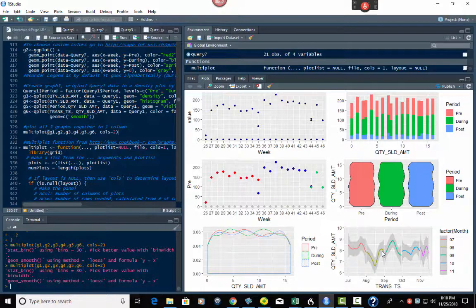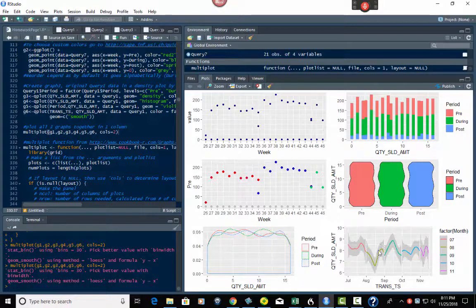This shows the pre period. This shows the post period. And it's broken out by month, okay? If we broke it out by week, it becomes very messy. So in this case, it's not as easy to read. It actually makes some straight lines. It's not good. So the month is the best for this one.